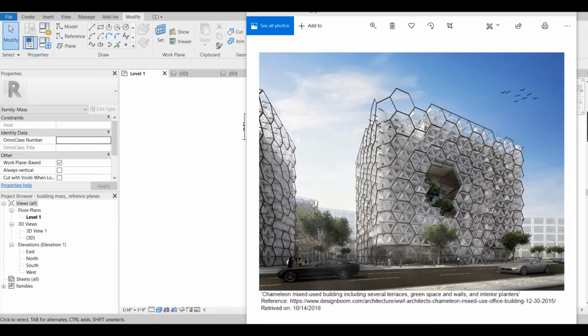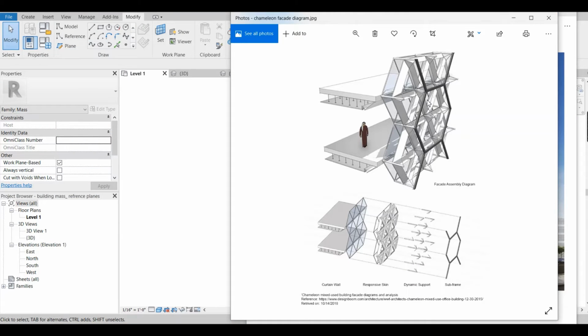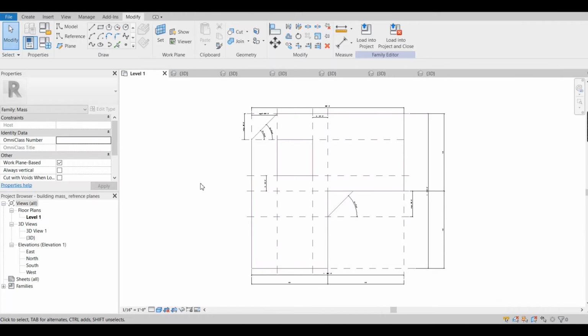The project consists of two steps, which are mass modeling and pattern modeling. The mass modeling is simple extrusion with some booleans, where I gave some parameters to make the model more parametric. The pattern model is more complex, and it consists of three different layers of structure, shading, and glazing, in which the shading can have different factors of opening. So let's start with the mass modeling.